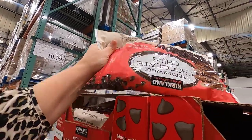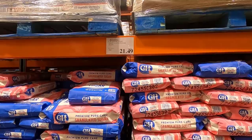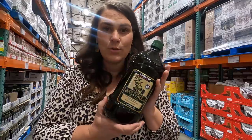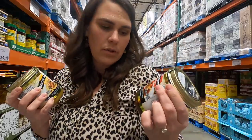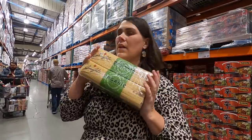Let's do a couple of price comparisons on this aisle. Chocolate chips — $10.99 for a 4.5-pound bag, and I'm actually going to grab those since they always seem to go through chocolate chips in holiday baking season. A 25-pound bag of sugar is $21.49, and a 25-pound bag of flour is $13.99. A two-liter bottle of olive oil is $14.99. I love adding the Better Than Bouillon chicken and beef to soups — $8.29 each, and the bottles have gotten bigger. Eight things of pasta are $13.89.